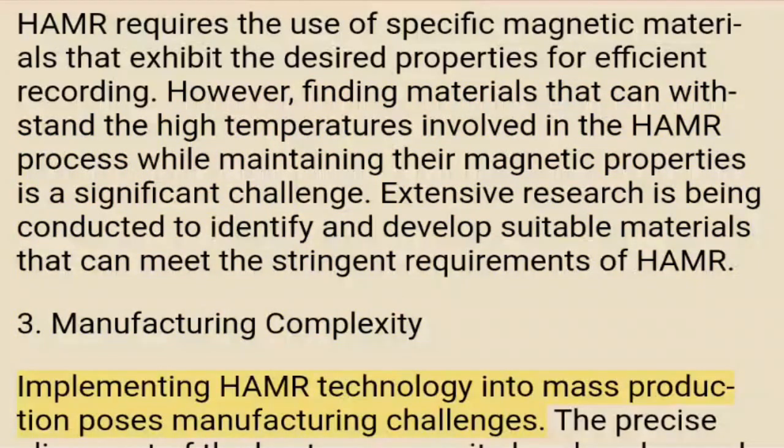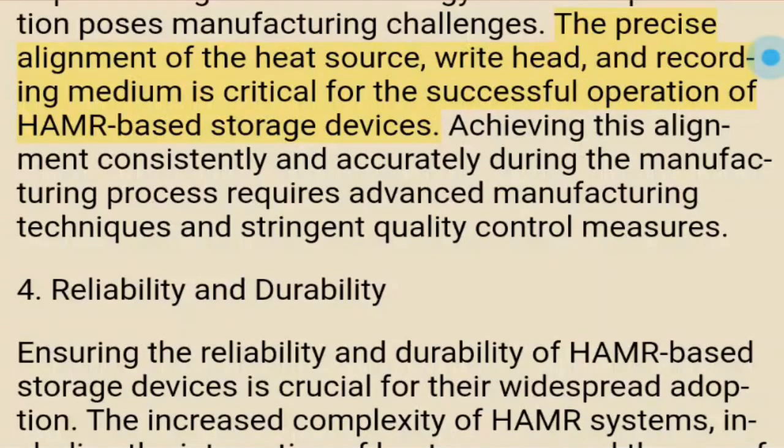Implementing HAMR technology into mass production poses manufacturing challenges. The precise alignment of the heat source, write head, and recording medium is critical for the successful operation of HAMR-based storage devices. Achieving this alignment consistently and accurately during the manufacturing process requires advanced manufacturing techniques and stringent quality control measures. 4. Reliability and durability.